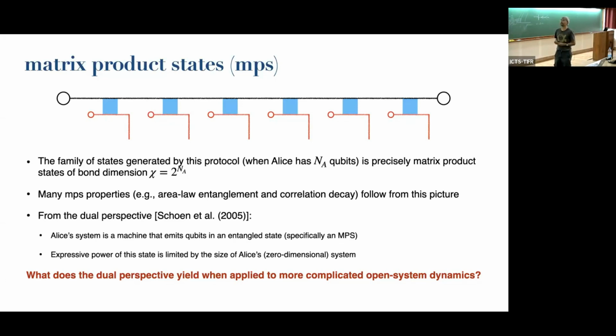And what I want to ask about in this talk is what happens when you don't make that assumption, when you allow yourself to talk about the radiation from systems that are more complicated than just finite dimensional Hilbert spaces. Why would you do that? Well, because matrix product states at finite bond dimension are not expressive enough to talk about critical states or phase transitions or many of the things that a condensed matter physicist would care about.